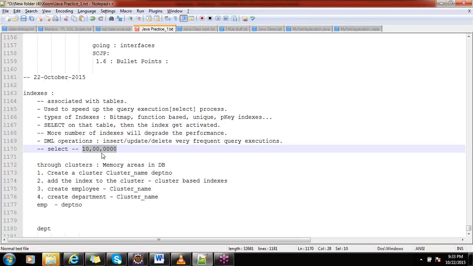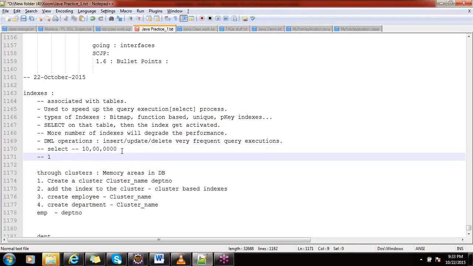10 million. In my employee table, there are 10 million rows. With your select statement, if you are fetching all the 10 million rows, then you cannot see the benefit of indexing. I mean, your query will not give good performance because you are fetching all the data. Your indexes would give high performance when you are extracting only a small portion of the existing data.